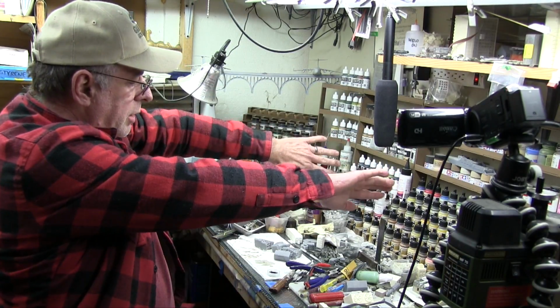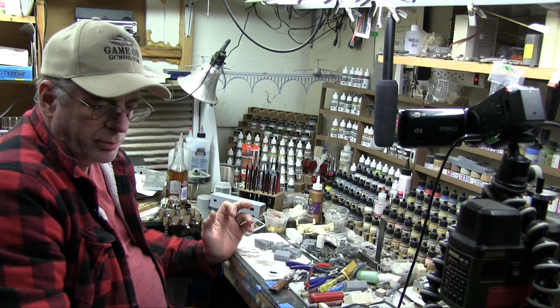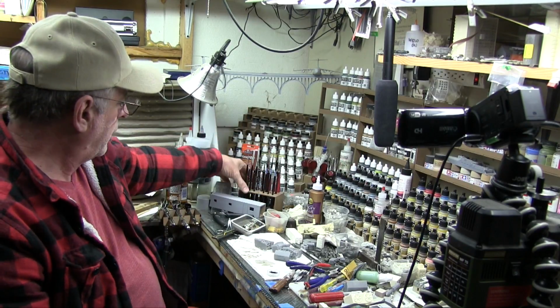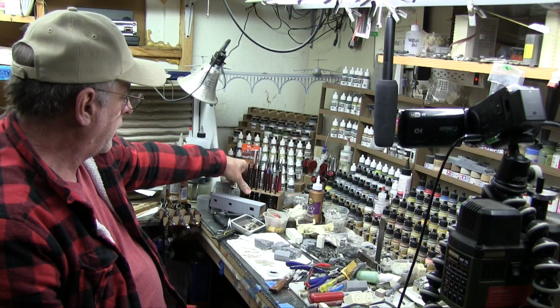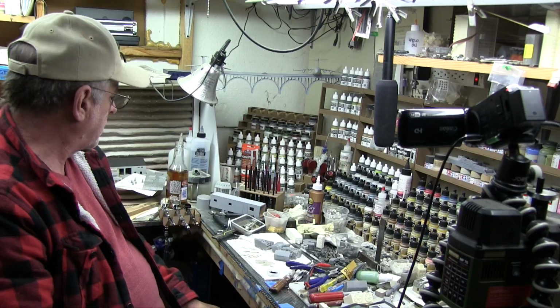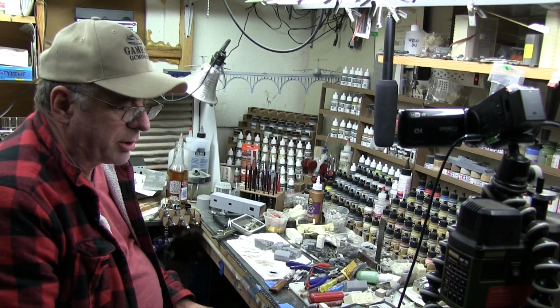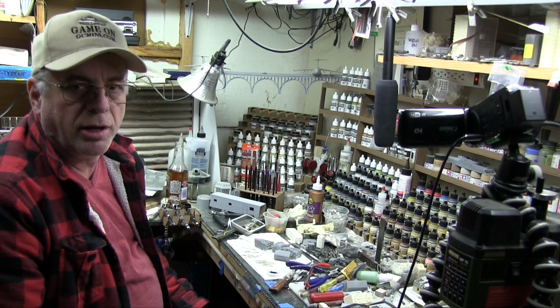And then right in the middle, I'm going to spread them out a little bit and put in the new paintbrush and glue rack. That's going to go right in the middle. So I won't have this little guy roaming around the table anymore. I'll have all my paintbrushes up here and other accessories up there. So I think I've got a pretty good system of what I'm going to do. It may evolve as I go, but that's the plan for now.